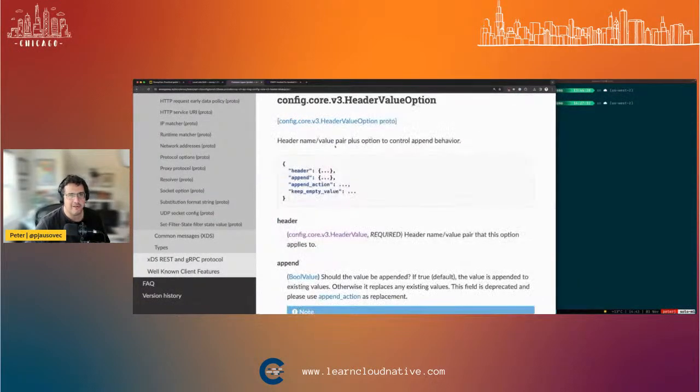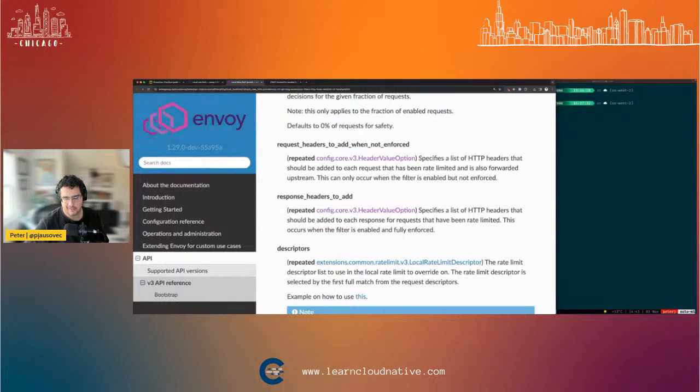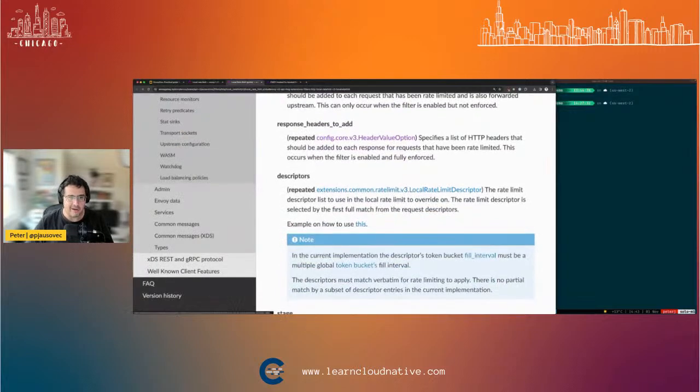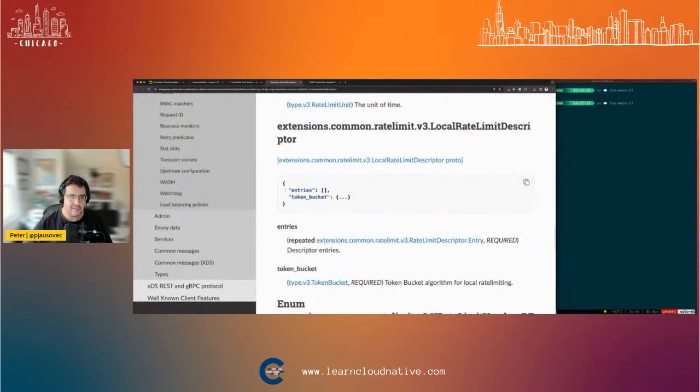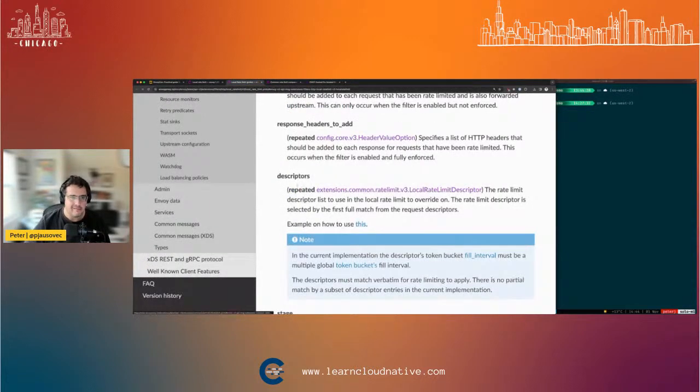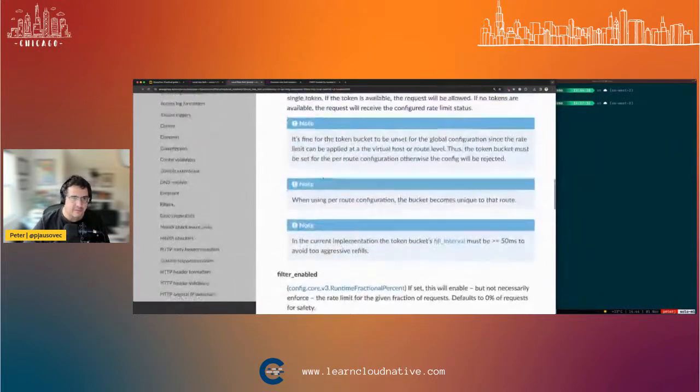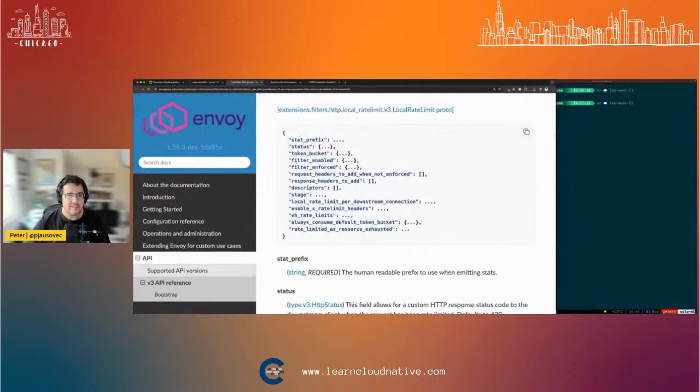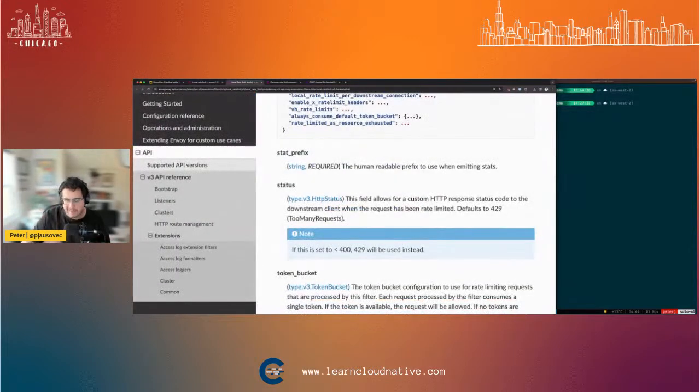So typically, whenever I'm trying to configure something in Envoy, you're going to end up with at least 7, 8, 9, or 10 different tabs open, trying to figure out, okay, how do I do this? How do I do the local rate limit descriptor? Okay, so open it in a new page, right? There's entries, there's token bucket. But what is the parent field? Let me go back again, right? Oh, it's descriptors. And where's descriptors? Let me scroll up, right? Descriptors is the top level one, right? So it's a lot of navigating back and forth.